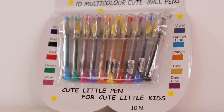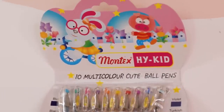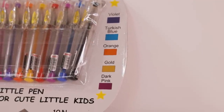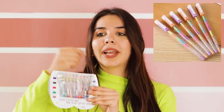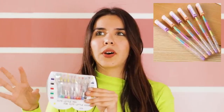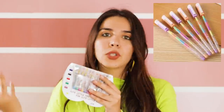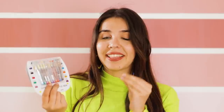Now we need little pens to write with. This set of pens has been my favorite since childhood — it's the Montex set with 10 pens all in different colors. What I love about this set is that all the colors are actually visible. When I was small I had fluorescent pens where the yellow or lighter purple would just not show up, but in this set all colors have very good pigment and are visible.